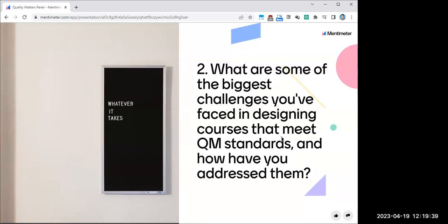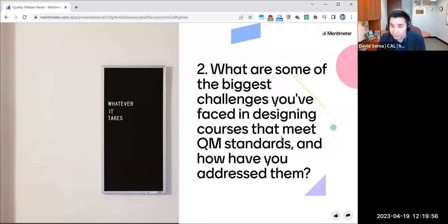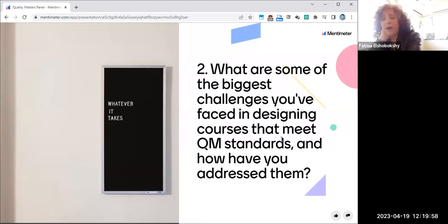It was frustrating to me that we couldn't design all activities with a little bit of gray. You know, I teach arts integration courses and stuff, so I found that Quality Matters really wouldn't have worked very well for those courses. Yeah, thank you, Dr. Barty. Fatma? Sure. Dr. Barty, I think this is really a really valuable observation.